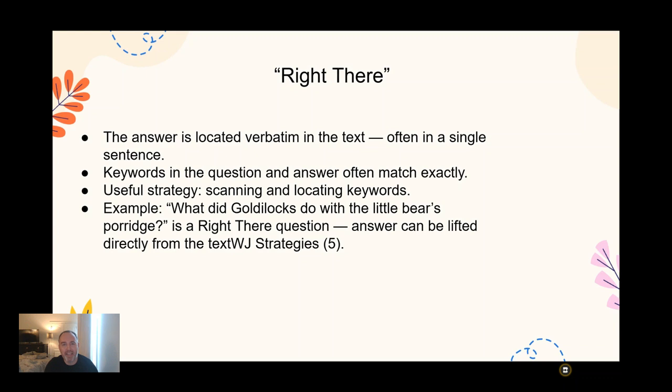So first we have the right there answers. Right there means that the answer, rather, is verbatim in the text. It's often a single sentence that you can find within a text. You're going to be looking at keywords in the question and trying to find those keywords sometimes directly in the text. It's a great starting point for students because they just need to scan and locate, which is really helpful for chunking bigger readings, or readings that they think are bigger, your students.